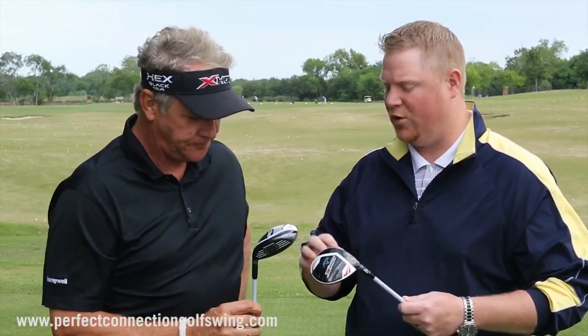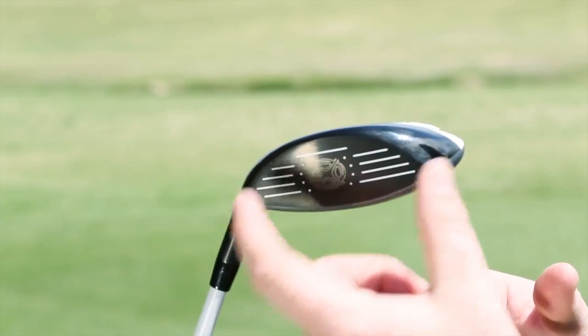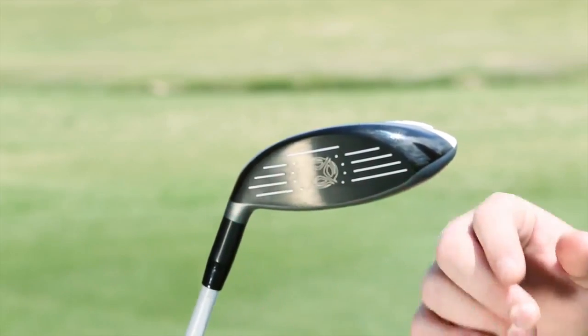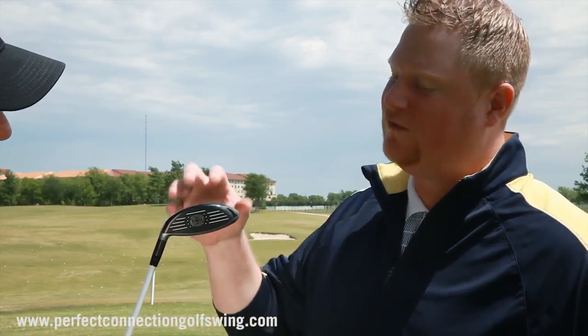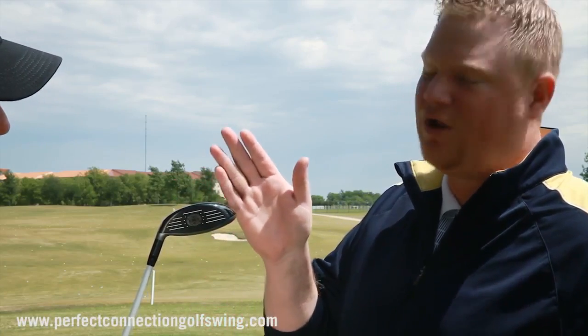Yeah, there are a lot of neat things. Talking about distance — that's what we're talking about in the fairway wood. It's about incorporating our driver technology into our fairway wood. It's our hottest face we've ever made in a fairway wood. The way we get the hottest fairway wood out there is by really thinning the face across the entire face. Not only that, but moving weight internally — we've put an internal wave system in the golf club, moving the weight lower and closer to the face for that high launch and low spin.